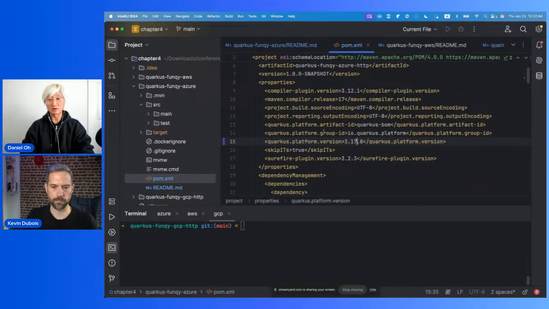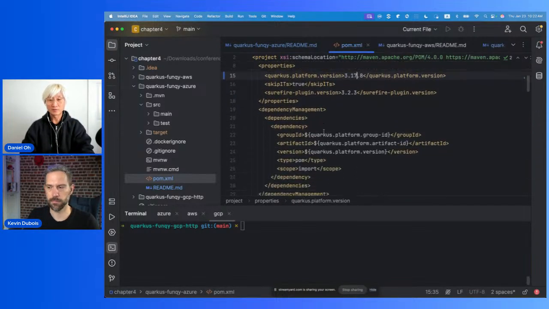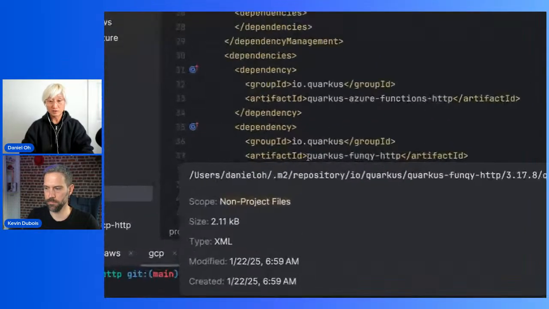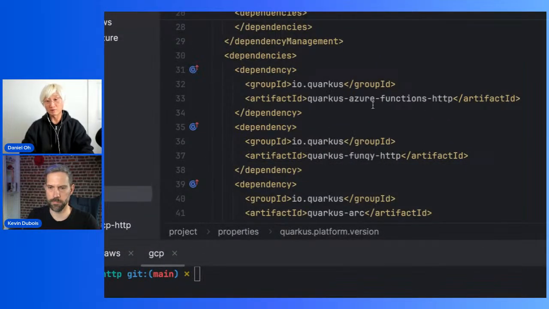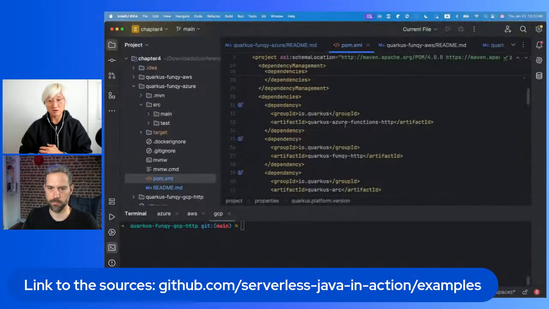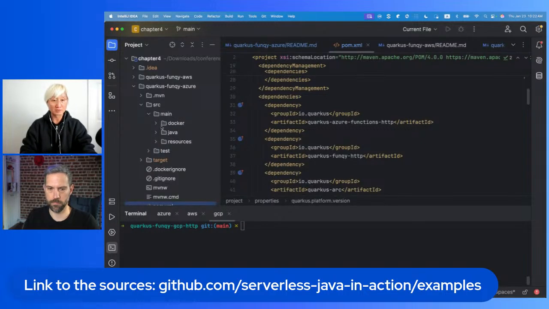And then the Quarkus minor release happens almost every 2 weeks, something like that. And then go to dependency, you can see the Funqy extension here, like Funqy Azure, which automatically generates a skeleton or stub Java classes for deploying to Azure or Amazon or Google for this example. So you don't need to run something around the specific SDK or API or some command line for that specific serverless platform. And then go to the application Java class.